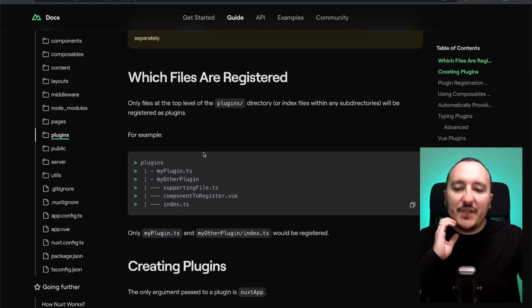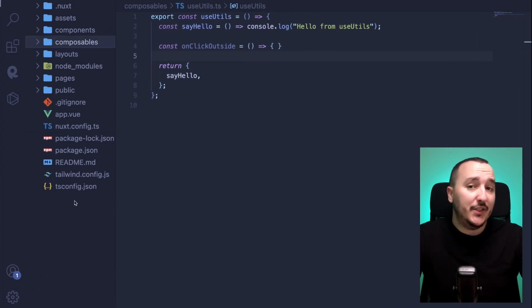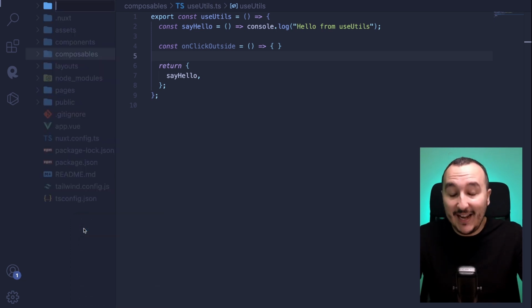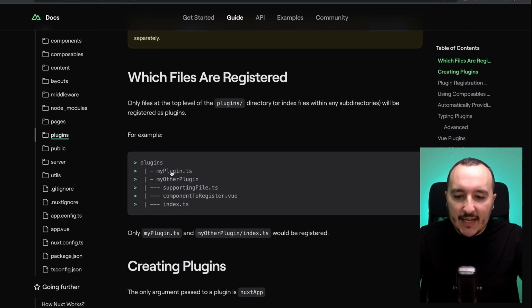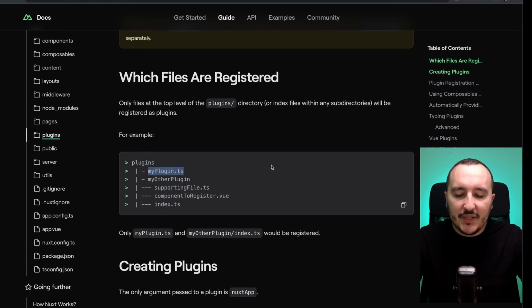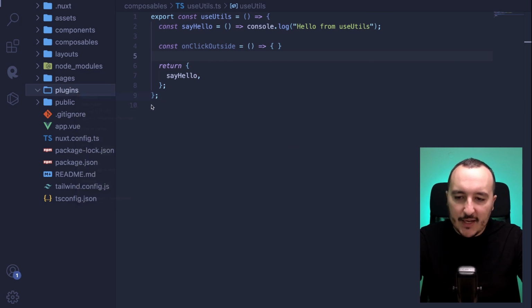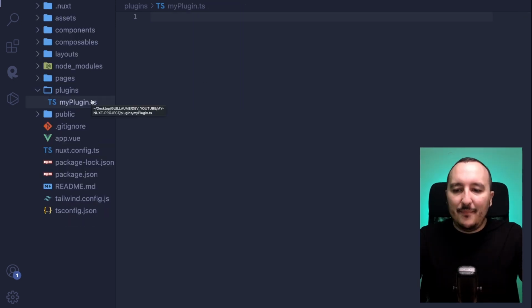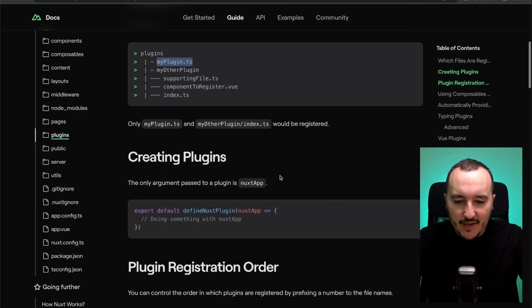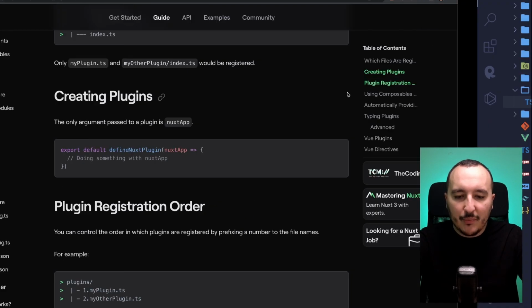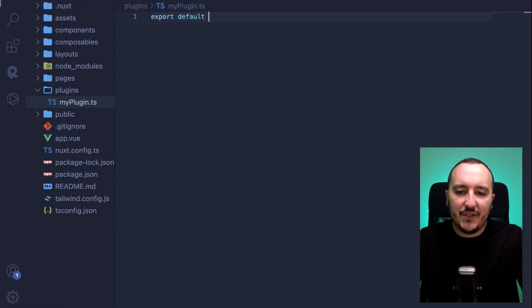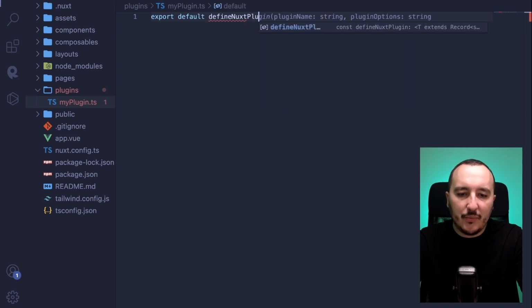So basically, what you need to do is to create, again, and it's always the same logic actually, and this is why I love Nuxt, I can create my plugins folder. And inside I will create a myplugin.ts. So let's create this first plugin, myplugin.ts, and there we go. The main difference is that those plugins can be called at the initiation of your Nuxt application. So I got myplugin.ts, and if I go down, I see that I need to type export default defineNuxtPlugin. Let's type export default defineNuxtPlugin.